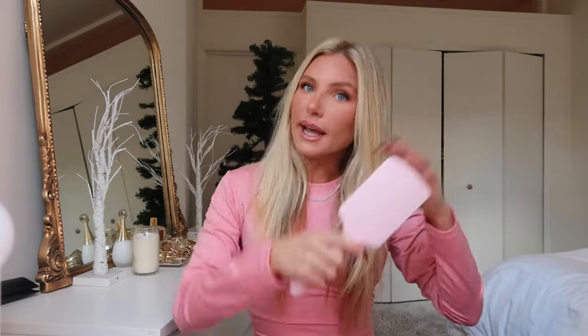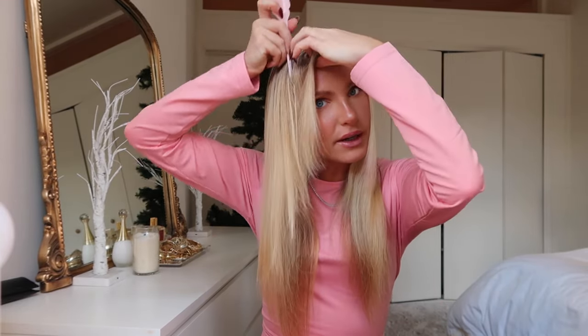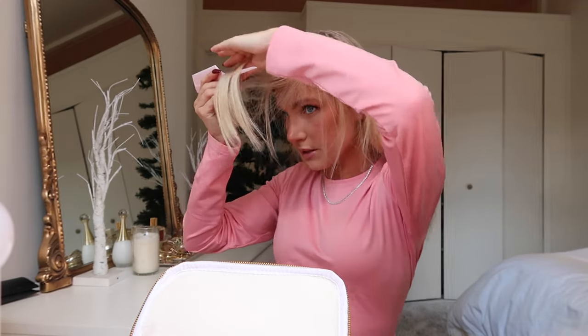Now let's get into the blowout. I'm going to take the comb and start by parting my hair. I don't do any crazy parting — I just like to start with the front pieces and work my way back. The main thing is making sure I have a perfect middle part. This comb makes parting very seamless and easy. Once I have the perfect part, I brush through my hair — this brush is literally the best ever. I start with the two front pieces, parting and combing them away, then clipping the rest back.